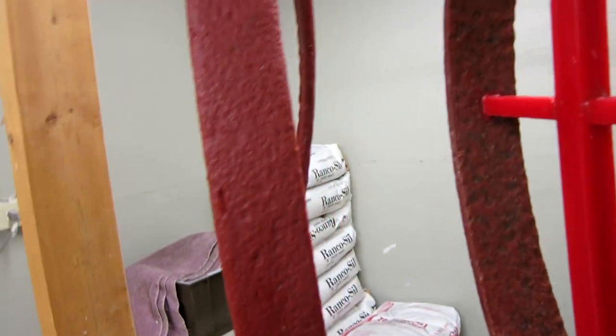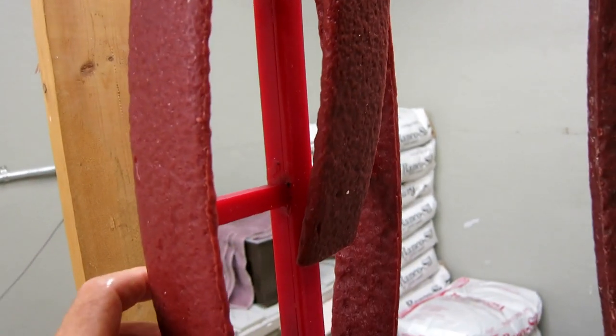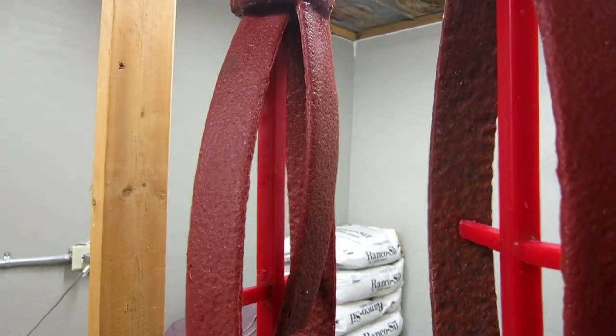And one of the waxes didn't come out all the way, so I took the piece of it. I'm going to cast it just to give me a little bit extra in case I run short or if I want to experiment on chasing techniques and stuff.